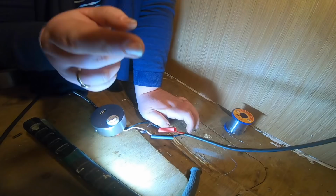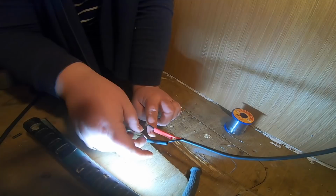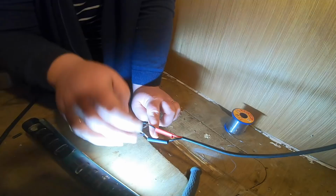What's a bit confusing on these lights is the black is actually the positive. So that's obviously why I'm joining it to the red. And the white is the negative, but it does say it on there. Just make sure you read it if you buy these.